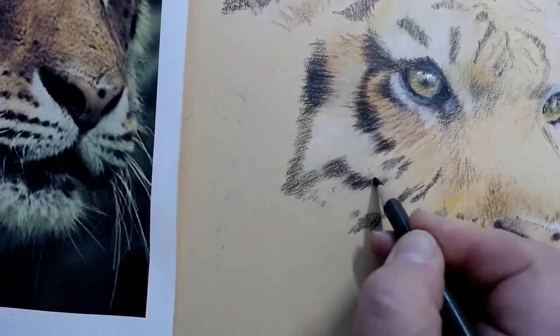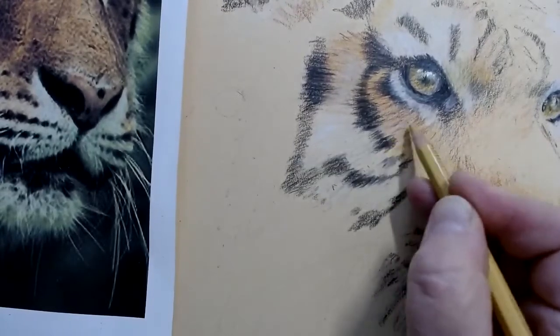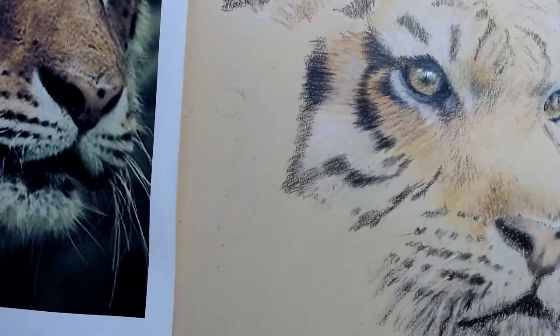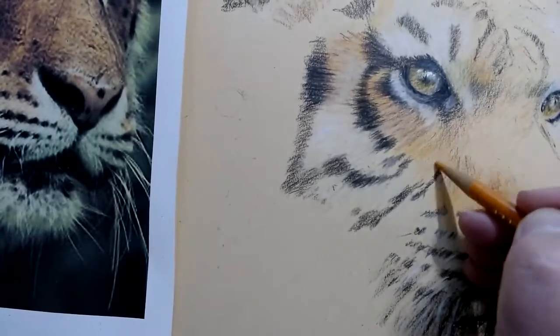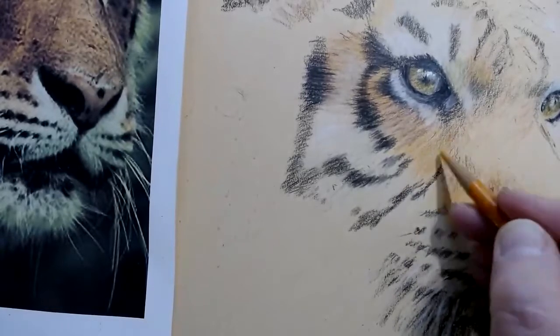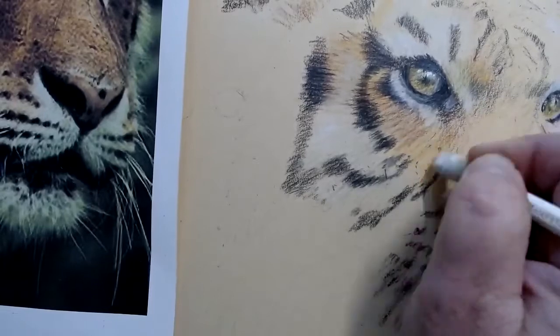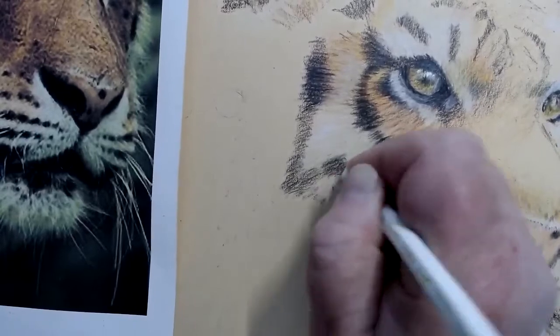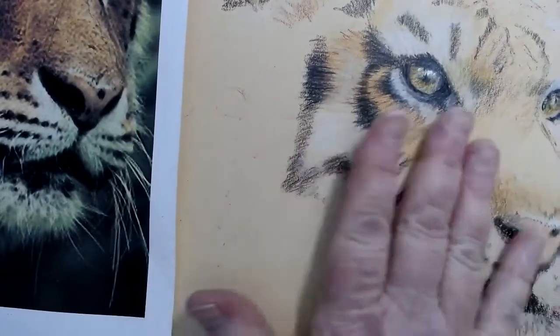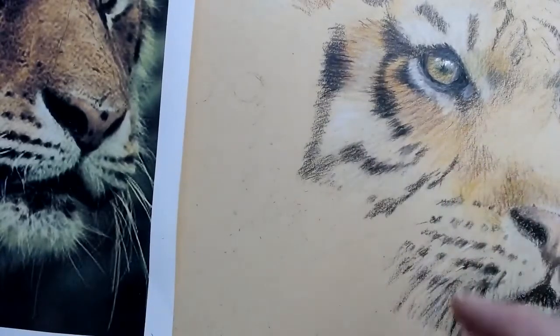So I laid down my darks and my lights again. I will also put in my areas where color is coming in. I'm going to make it a little more orangey, but I think the mineral orange is the best one - mineral orange, or burnt ochre if you're using Prismacolors. And then I will come back and do the eraser again. I do my fur in layer upon layer. This way it looks more plush. I just went out and pet the neighbor's dog and he's like deep, deep velvet, like deep plush carpet.